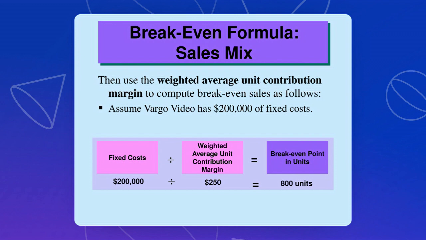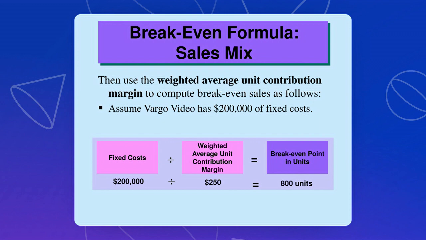Okay. Then the use of the weighted average unit contribution to compute for the break even is that what if you have fixed cost of 200,000? Just divide it by 250. That would be your weighted average CM, right? As discussed a while ago. So, mini class, magkano yung break even natin? Our break even here is worth 800. Okay? Our break even is worth 800.